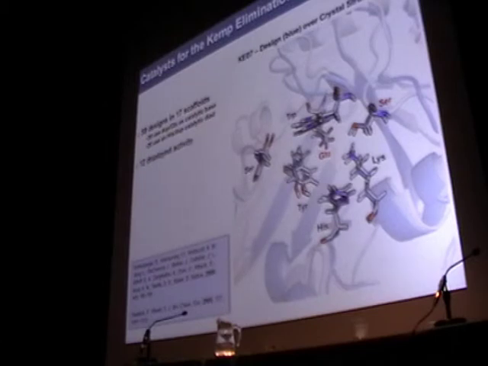And here are the statistics. 59 designs were made in 17 different scaffolds. Of those, only 12 displayed activity. The most active of those had kcat over kuncat of about 10 to the 5th. That was improved somewhat by directed evolution to 10 to the 6th. And Baker and Tawfik in Israel are continuing to try to improve that. This can be compared with a catalytic antibody from Don Hilvert's group, which had 10 to the 4th acceleration.